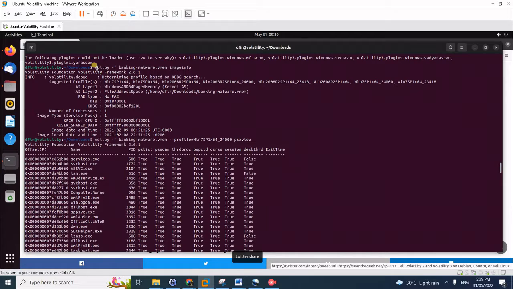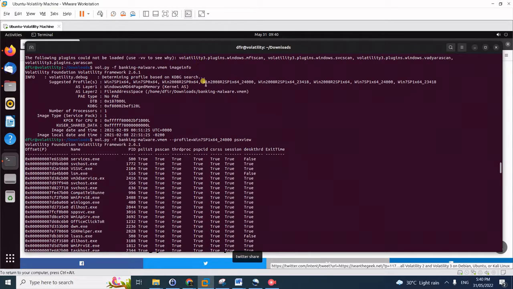In order to run Volatility, of course you have to download it. You have to follow the procedure that I shared in my earlier uploads. You use vol.py, space, -f, then the memory image file, and then the plugin.